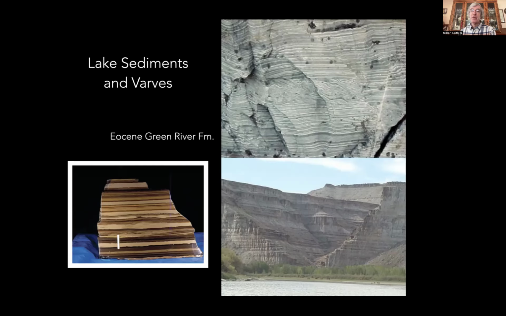Or, as in the lower left-hand corner, you have ones that alternate between highly organic-rich layers and silty layers. Again, this has to do with sediment influx and also seasonal variations in organic productivity in those lakes. And there are a wide variety of other types of lakes as well, all of which give some climatic information.